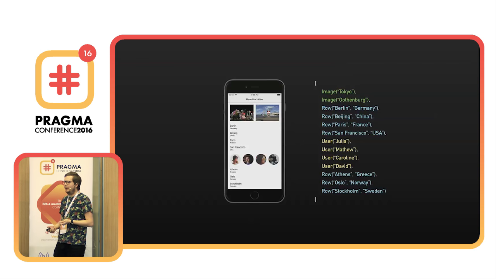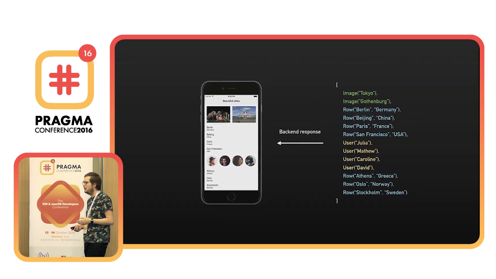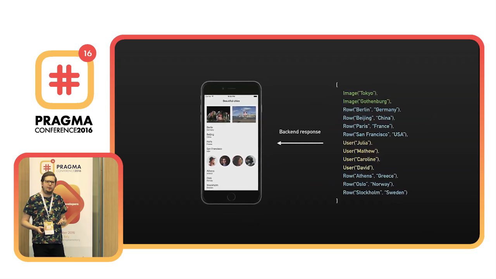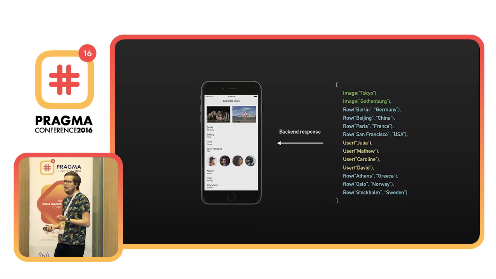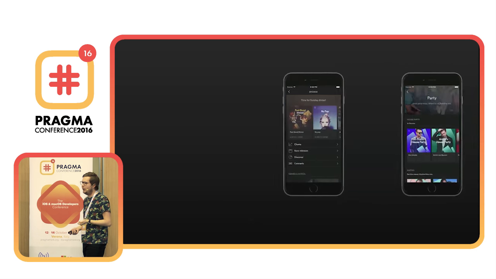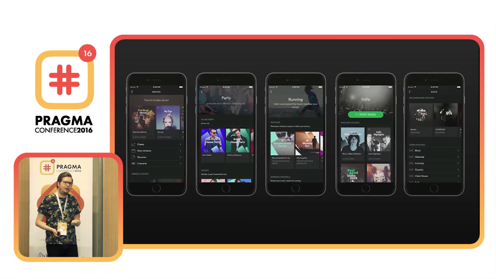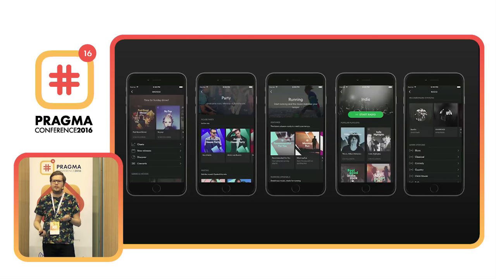And wouldn't it be even cooler if we wouldn't actually have to put this array in our app and hard-code it and have it be the only layout configuration we could have, but rather have our backend actually return this array as our backend response? So rather than just sending the data that we need, it would actually send this ready-to-use array that we can just render. And that's what backend-driven UIs is all about. In fact, at Spotify, we've been hard at work migrating to exactly this type of architecture over the last year. And we've converted more and more of our app, and at this point, I think about 50–60% of our app uses this architecture.